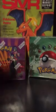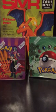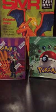So that's pretty cool. So I think that at the end of the day, we don't know what's going to happen in the future. But at this pace, you can only think that it's going to just keep going up. And who knows? It could be like older baseball cards that are going for hundreds of thousands of dollars. We just don't know. I do think that if it ever dies off, it's going to go off very slow. And if you're engaged in the market like you should be, you shouldn't have a problem. Because if you see it start plummeting a little bit, like $10, and it just keeps going down month after month, you got to sell it.